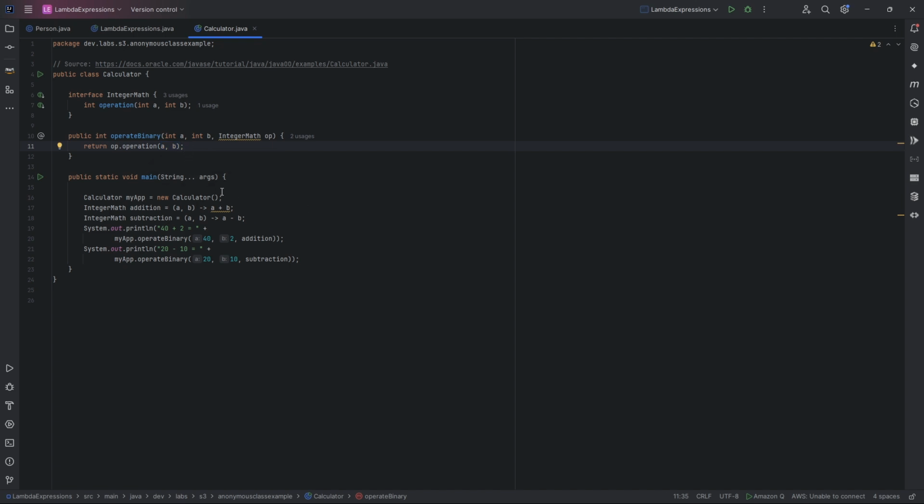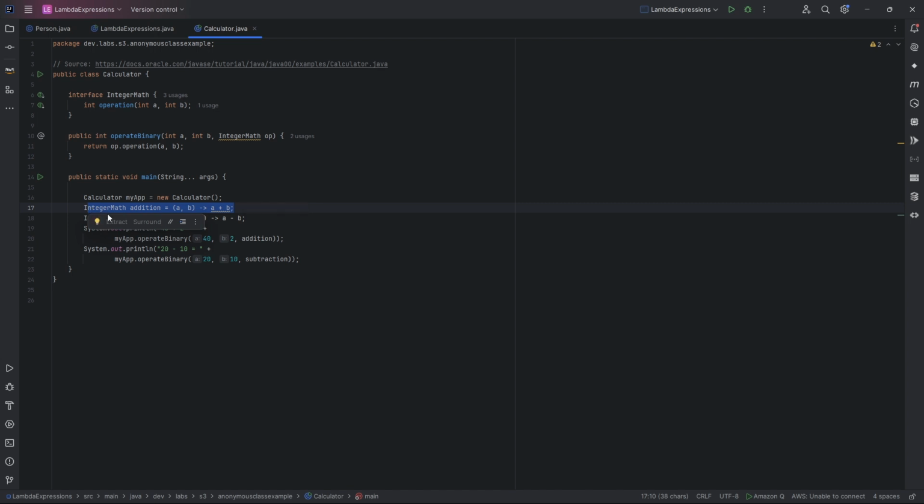So if you are to implement this using Lambda functions, we can have such a simple example. It's a very simple example, by the way, but it's just to show you more functionalities you can have. We can have IntegerMath here, and we are giving it the name addition, and inside it, we're passing in a Lambda function. Remember, a Lambda function is an implementation of an interface.